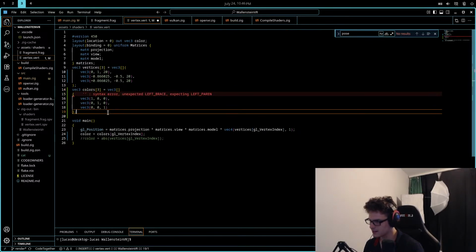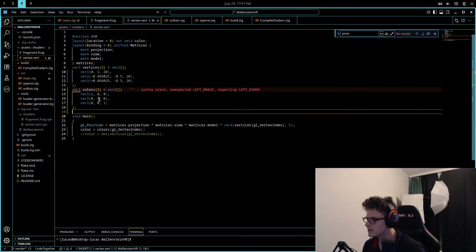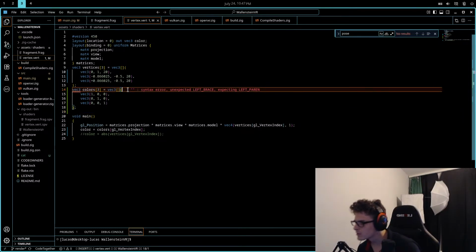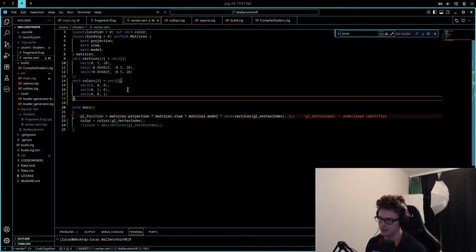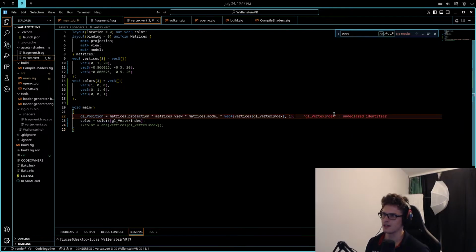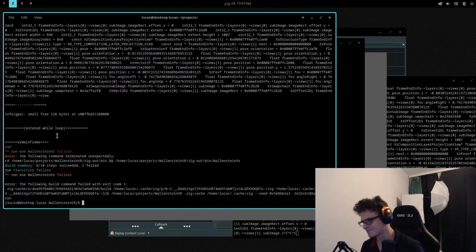Semicolon at the end. Oh no, there shouldn't be curly braces. That should be normal parentheses. Yeah, GLSL. I don't know, it's probably assuming some old version of OpenGL.